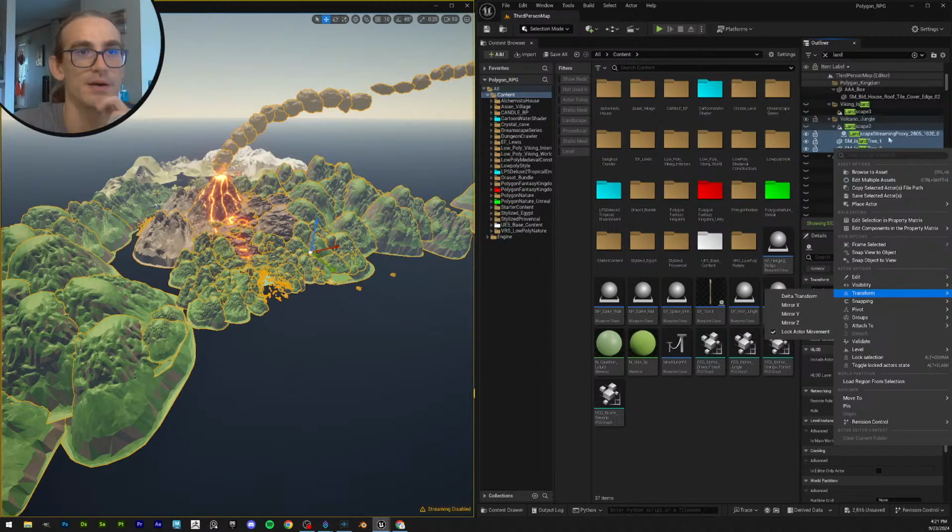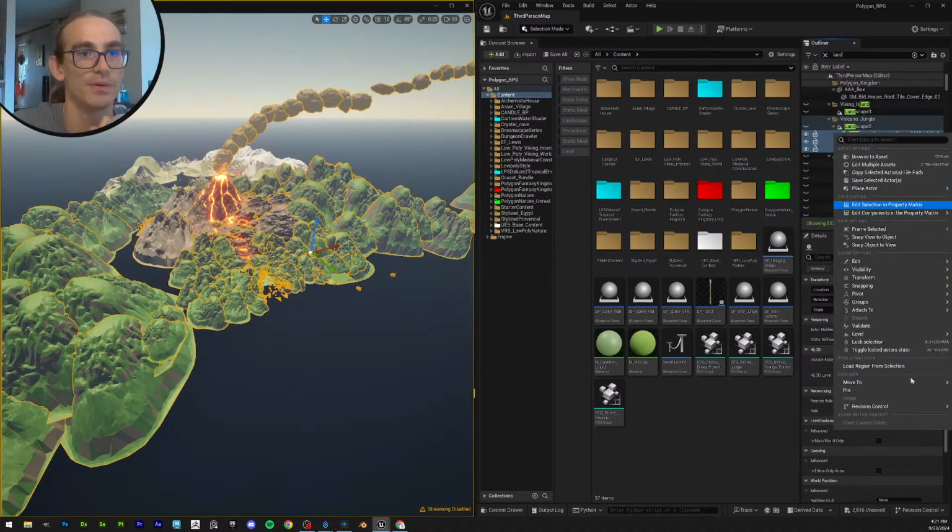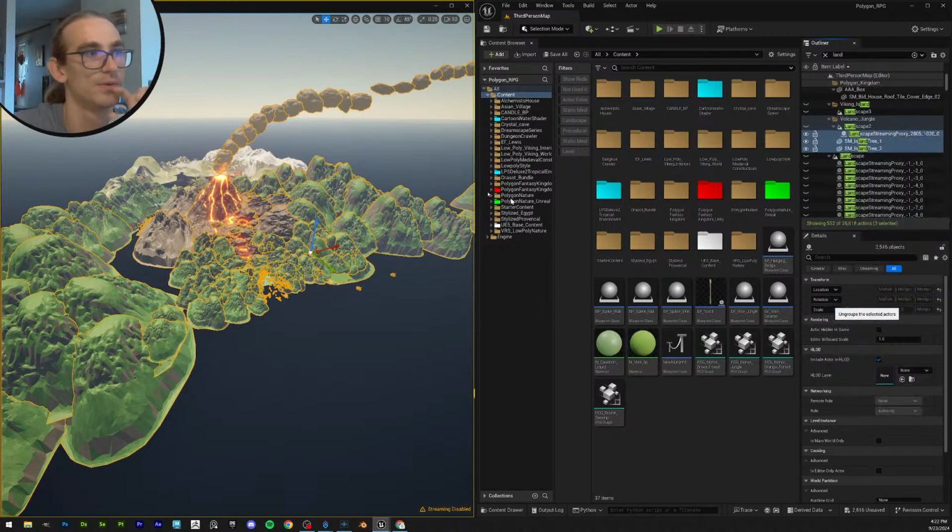I remember an option being called regroup. If not, I guess I'm going to just ungroup everything and hopefully I will keep this selection. And let's just hold on group.